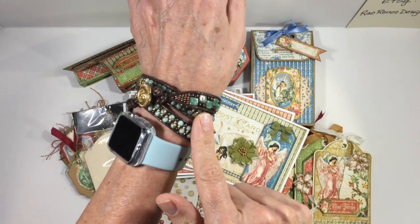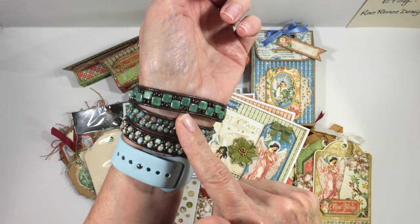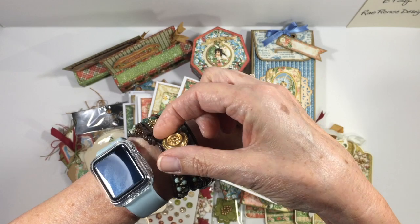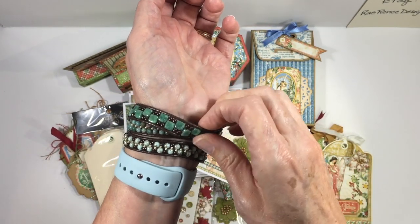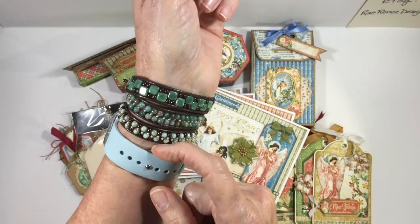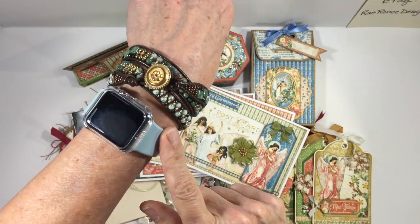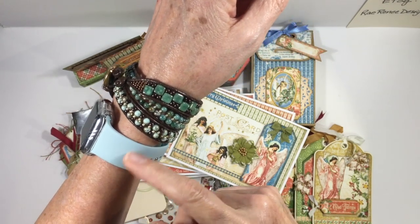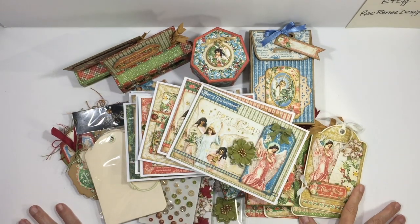But she has such nice stuff in there, you guys. Triple, I think she's working on some double wrap, and she has single wrap with a big gorgeous bead on the front. She's adding more to the store this week, so I'm super excited to see what else she comes up with. But just in case you happen to notice it and liked it and wondered where I got it, that's where I got it from. And I'm a big fan of my Apple Watch, and I change my bands all the time, so I like to coordinate the two of them. So anyway, for what it's worth.